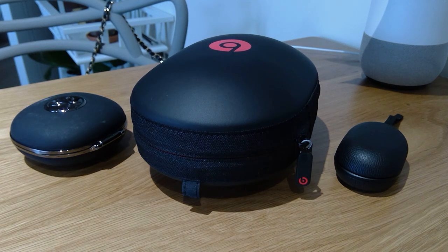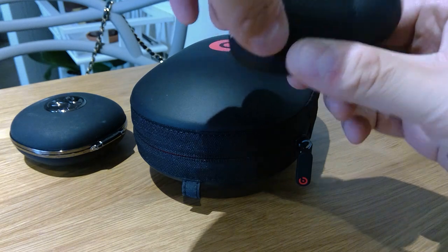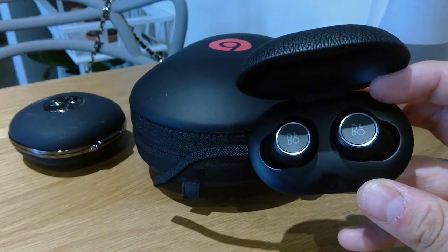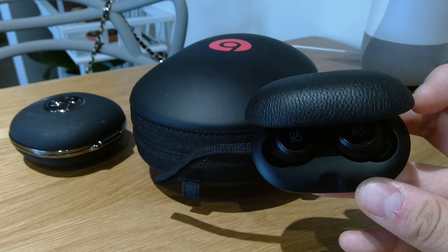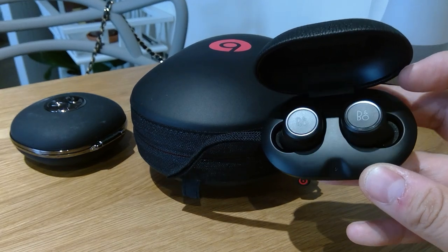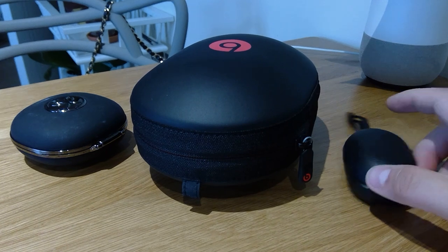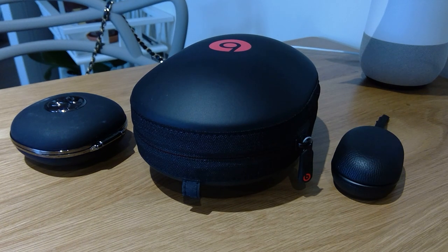Now, quite a number of people asked me about the sound quality of this new product, Bang & Olufsen's E8. And unless you actually hear it for yourself, you can't really tell by looking at this video, and I don't think I'm one of the best judges in the world. But I decided to make a comparison to the other Bluetooth headsets that I have.